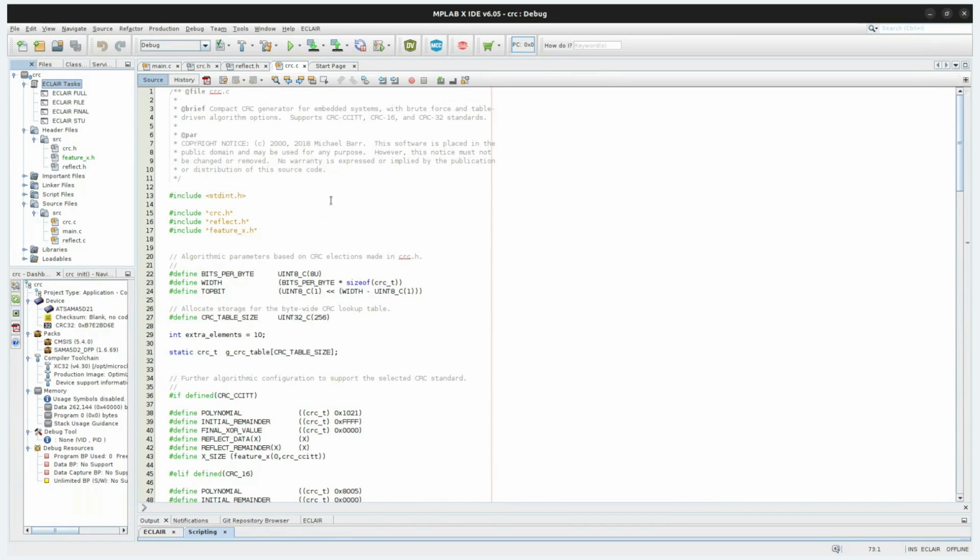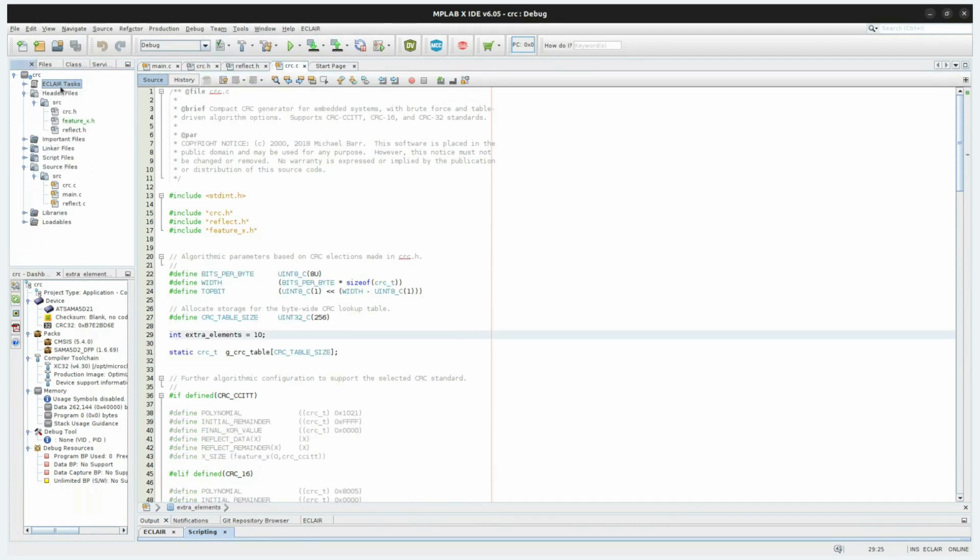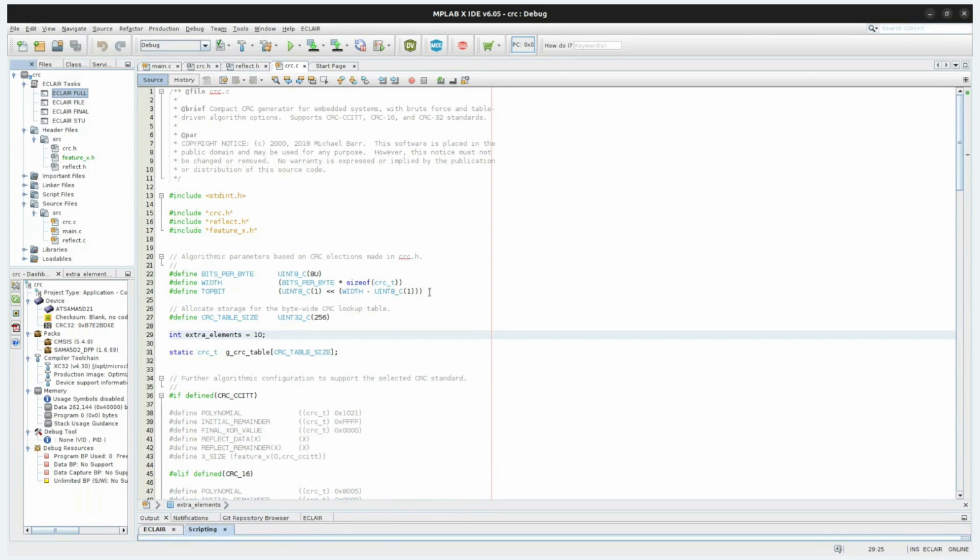Okay, now let's run an analysis. I just have to double click on an analysis action. For example, this one. Here I can see some logs about the analysis, and when the analysis is finished, my default browser will appear with the results of the analysis. So in this case, the project is very tiny, so the analysis is very fast. And here we can see the user interface, the interactive reports view.